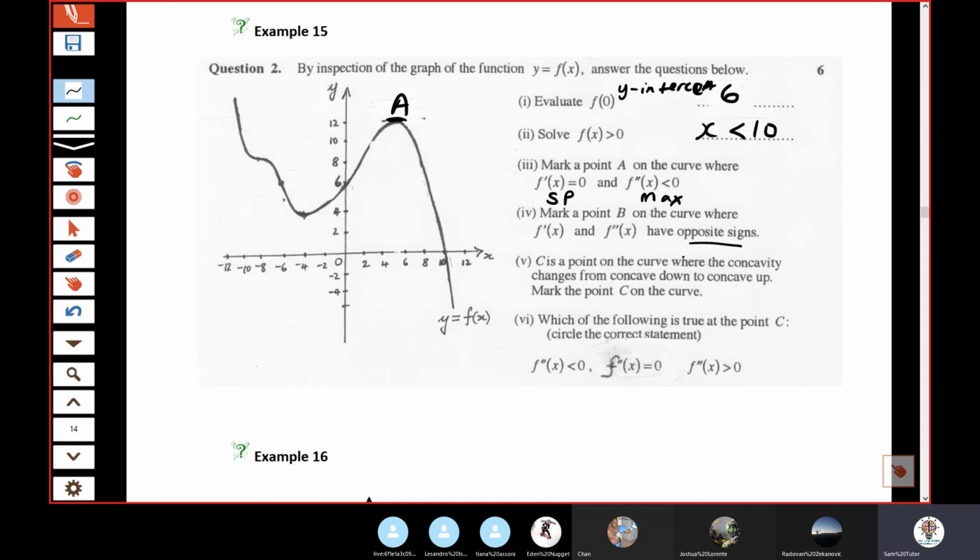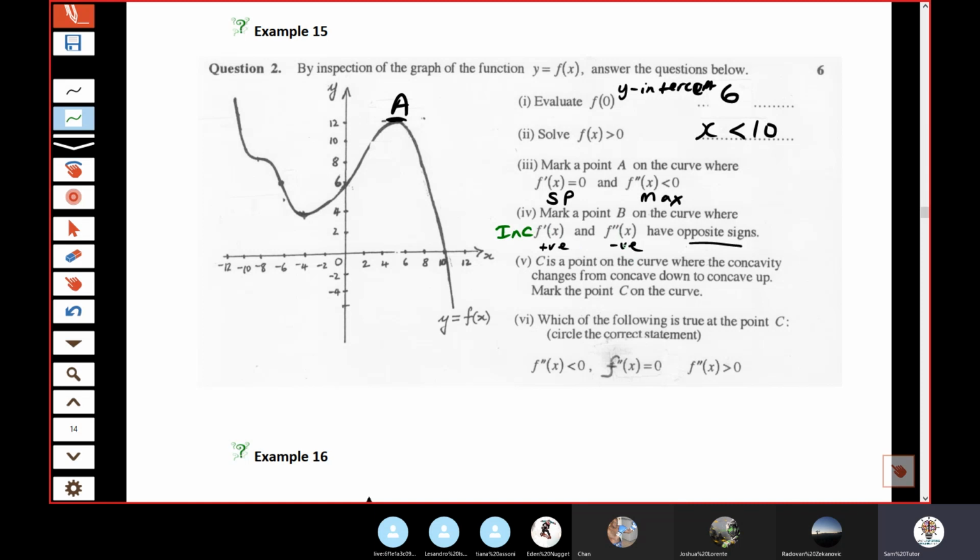Have opposite signs. Thank you very much. Just make sure one's positive, one's negative. If that didn't work out, then it's the other way around. One's negative, the other one is positive. What does it mean about y dash positive? What's the word I'm looking for? Increasing.